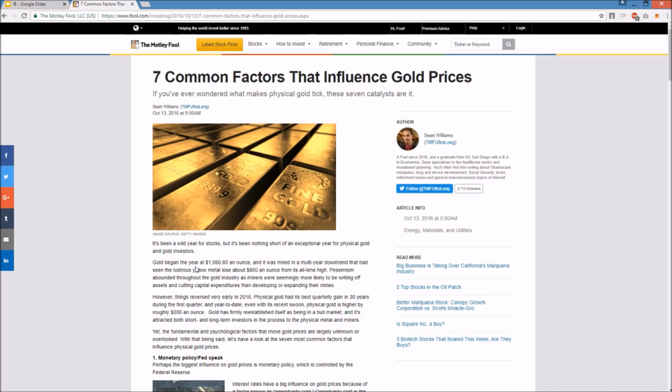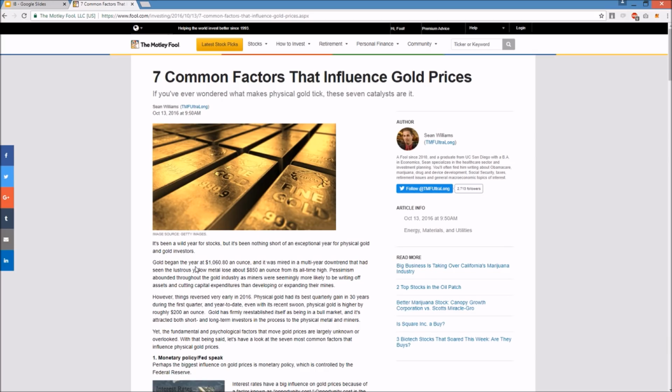In the pullback, we had a February dump in 2016 in the market. Gold did really well. The bulls shot up. When we had the market collapse in 2008, gold did not go up nearly as much as you would have anticipated it to, with the market completely collapsing. So there was fear everywhere back when it was really bad. But in a general market cycle where we have a ton of volatility and a pullback, we look for gold to go up. So that's another correlation, a general rule of thumb, to be aware of with the market overall.